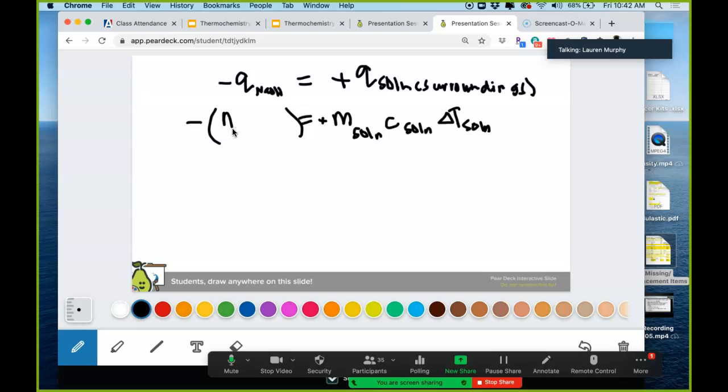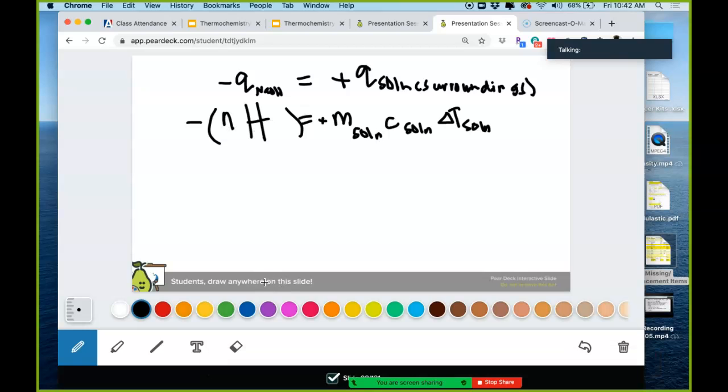So this will be the moles of the sodium hydroxide and then the enthalpy. Okay, so again, this is plug and chug though. All you have to do is rearrange. So minus, now what's the moles? Well, the moles are going to belong to the sodium hydroxide. Why? The sodium hydroxide being added to the water is what's causing the temperature change. If you didn't add the sodium hydroxide, there would be no temperature change. So it's the addition of the sodium hydroxide that is producing this heat. So this is moles of your sodium hydroxide.